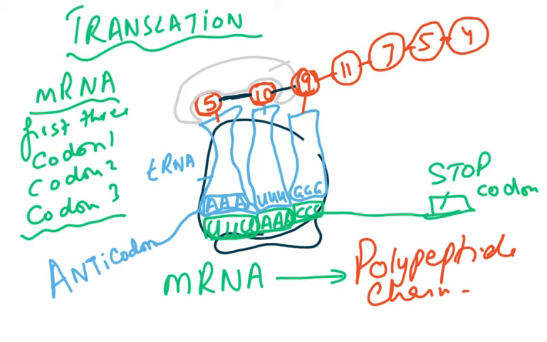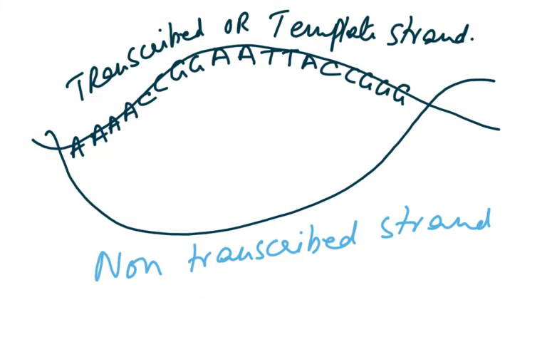Your syllabus is very clear. You have to know what is RNA polymerase, messenger RNA, codons, transfer RNA, anticodons, and ribosomes. Now the syllabus for 2022 is very clear that we have to understand what is the transcribed or the template strand. The strand of DNA molecule that is used in transcription is called the transcribed or the template strand, the one which is going to be copied by the RNA.